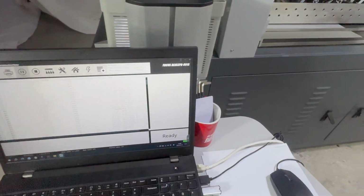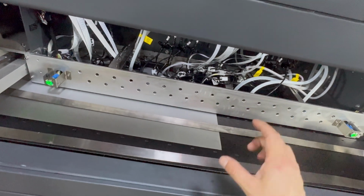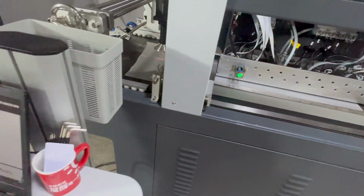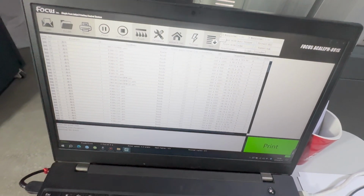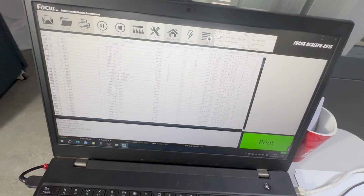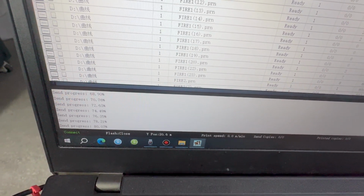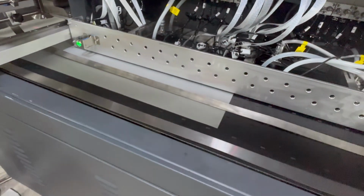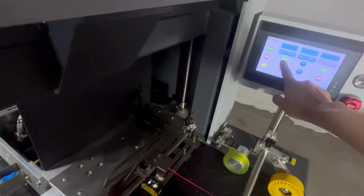Node check print. After we did the flush, we did cleaning by active pressure, and we did cleaning by big flush and small flush. Then we start to do the node check print again. We go to software, we load, test, status, print. And wait for 100%. When it is 100%, we can load the media at the bottom of both the white and the color printing head. Then we go to start.